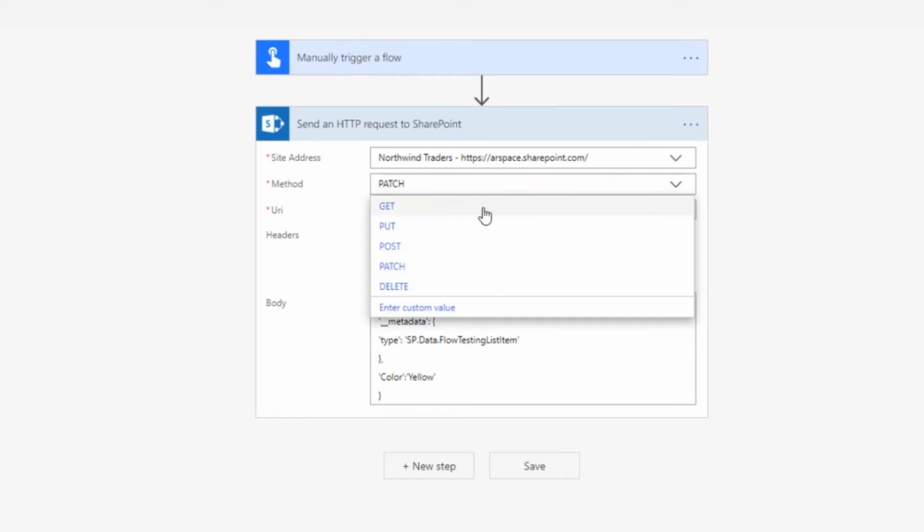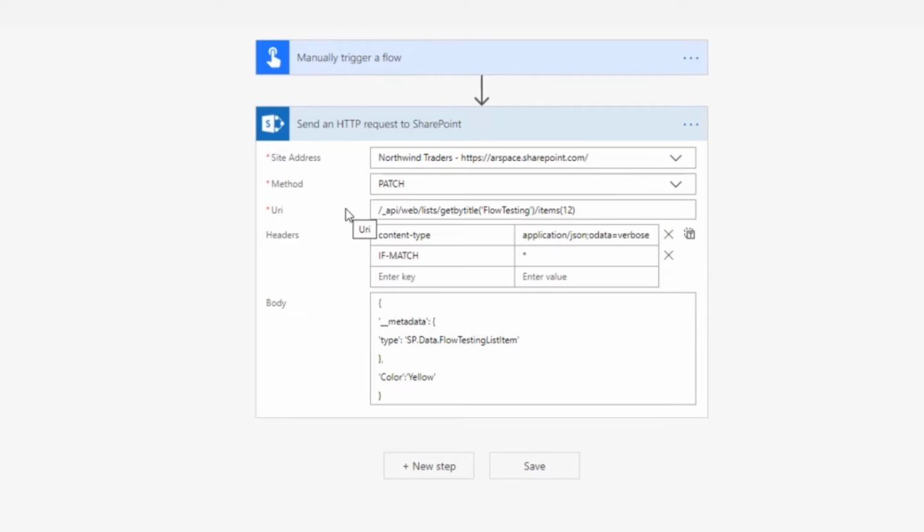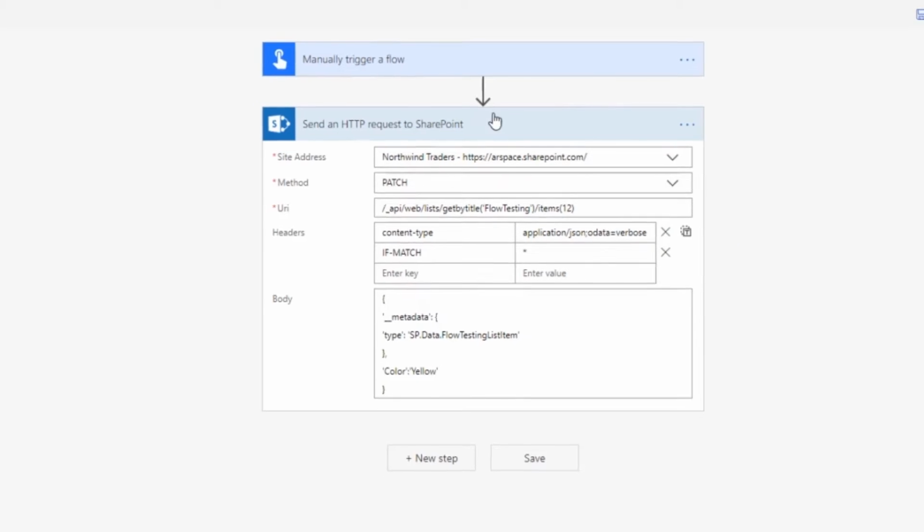So again, it's everything that we've been talking about, and we're just moving through the lines here, and we're just going to do patch. And then in the URI section, it's that standard piece again, the API web lists, get by title. You can see that my flow testing list is specified there. And then in the parens at the end, I'm going to talk about the item with the ID of number 12.